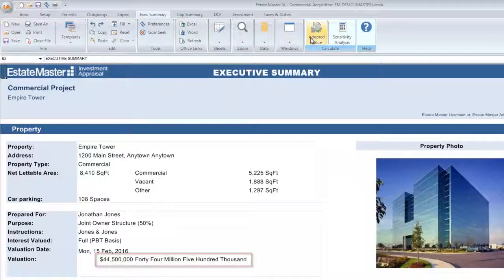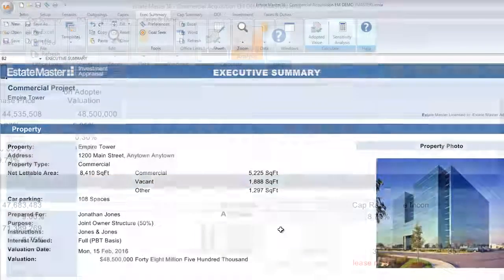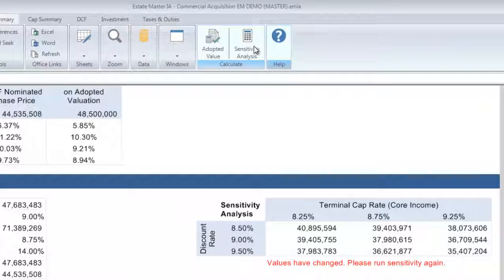It also includes functions for changing the adopted valuation figure and running a sensitivity analysis for the discounted cash flow results.